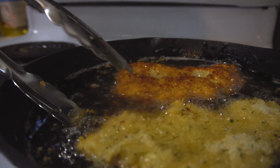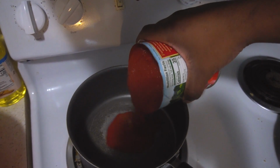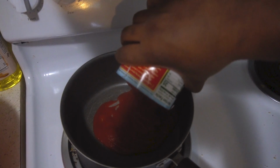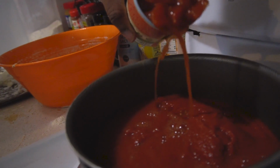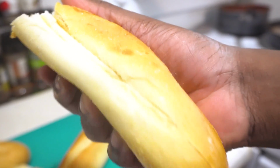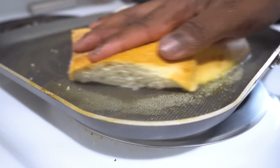So let's get to a boring part, man. Y'all seen me make this a million times, so I'm going to speed right through it. So we're going to get some marinara, so we're going to add some tomato paste, you know what I'm saying? Then we're going to also add some crushed tomatoes, our vodka, some seasonings, blend that baby up, you know the deal, right? So now let's start making our bread. So we're going to cut that baby in half and toast that thing up to perfection. So let's get it, son.